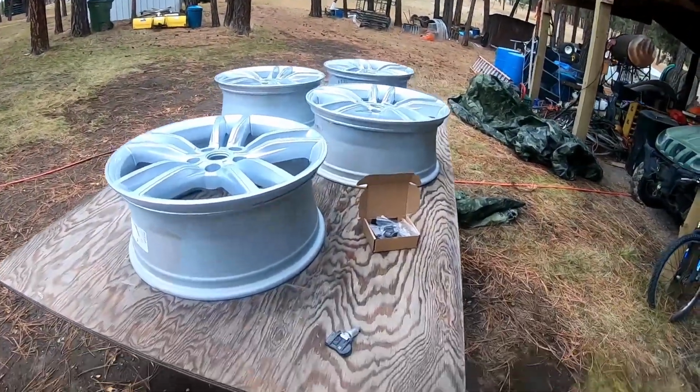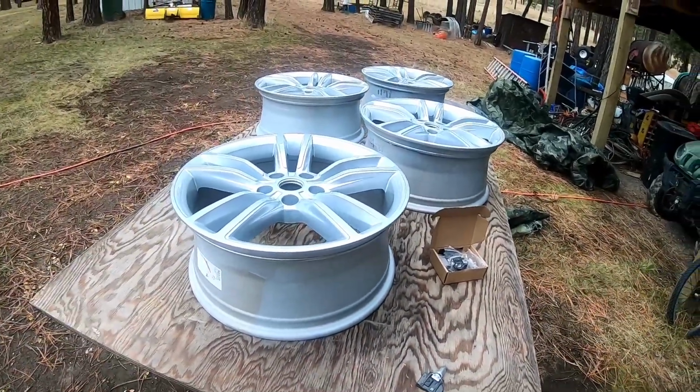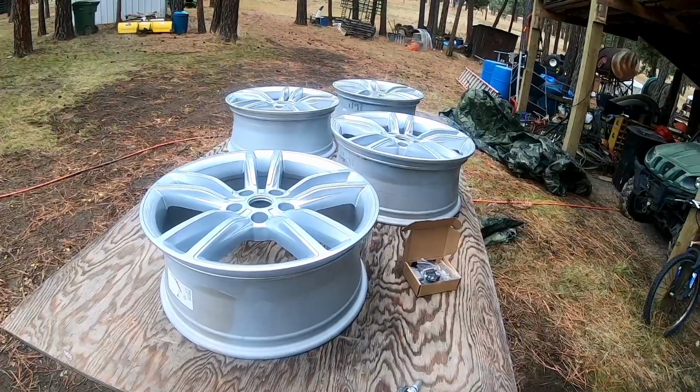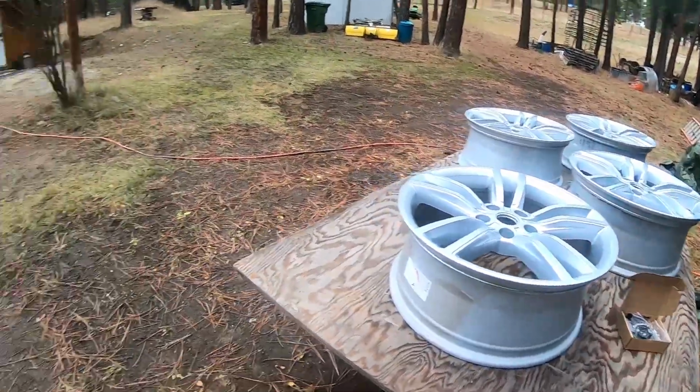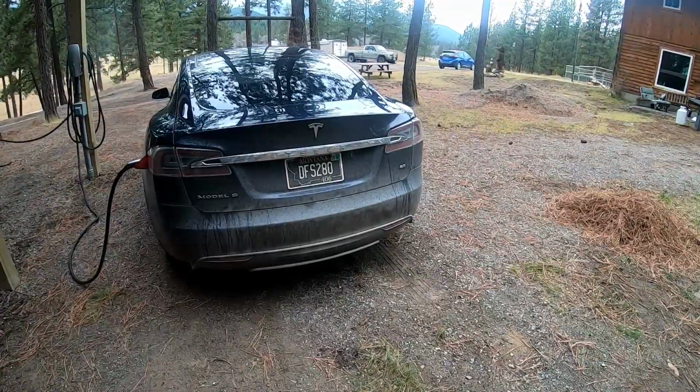We're working out in the Big Sky Garage again. It's already the end of November. It's a little cool in the Big Sky Garage, and the weather is not too nice, but almost too warm for the season. But anyway, today we are going to install these TPMS sensors into those four rims. And then those four rims will get winter tires put on, and they will be put on this car eventually.